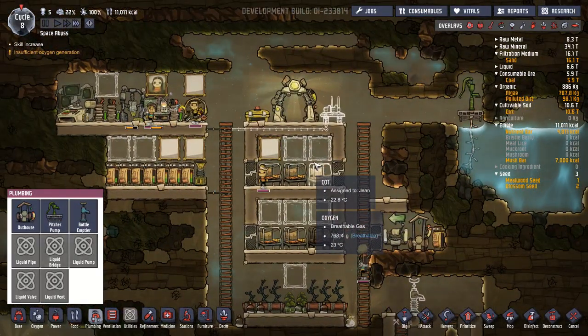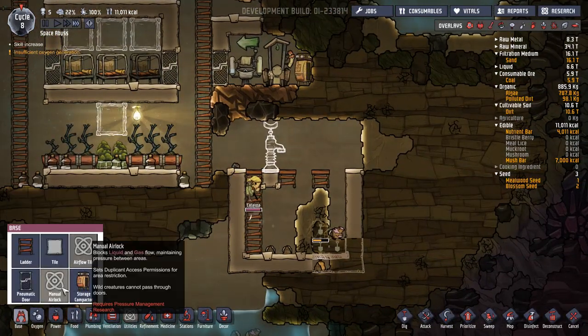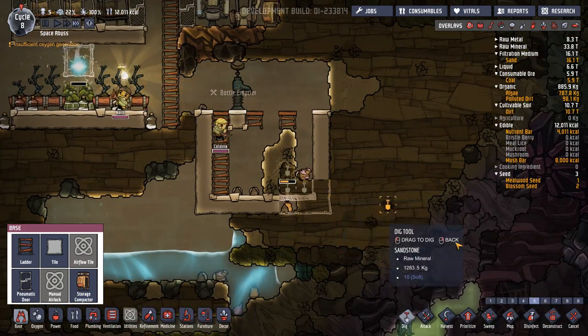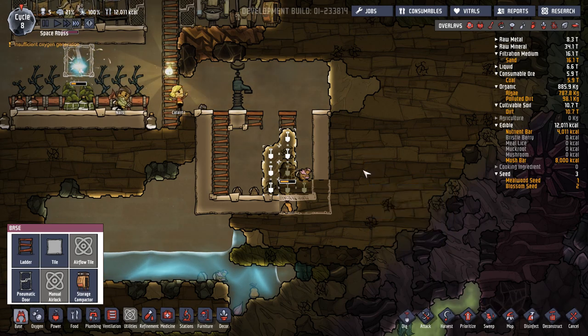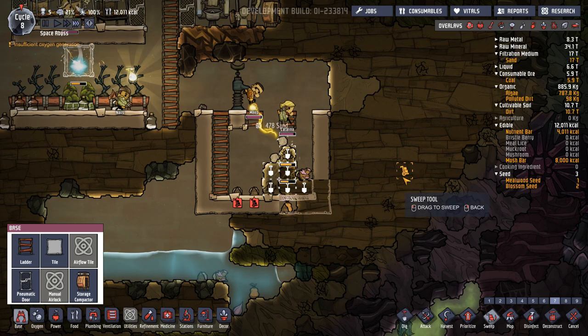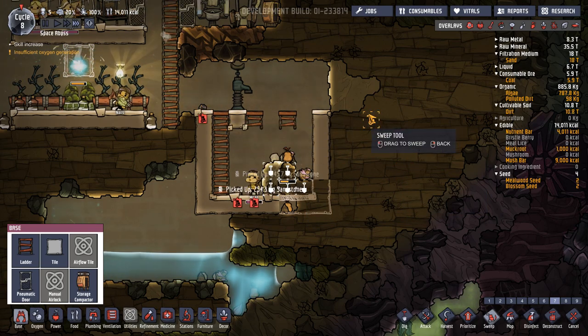You doing some research? Excellent. Get the novice research done. I want my manual airlock here, and then I want all my nasty stuff in there. Let's dig all that out before the nasty stuff gets in. Let's also sweep all that out before the nasty stuff gets in. I don't want anything left in there. Sweep that as well.